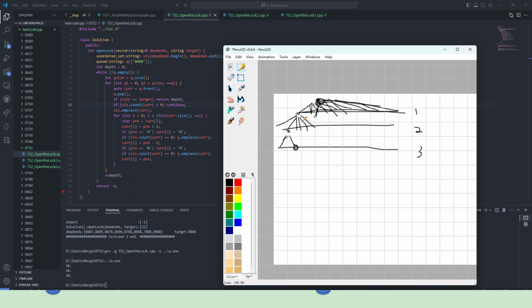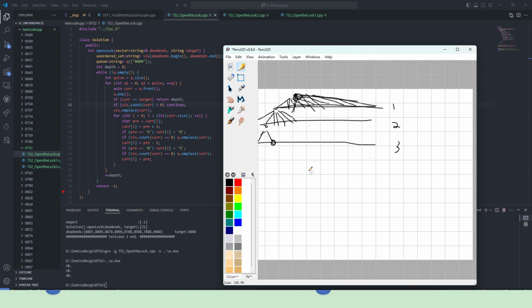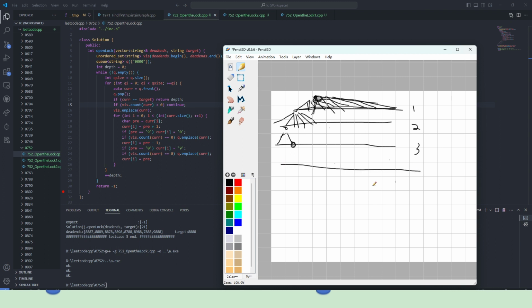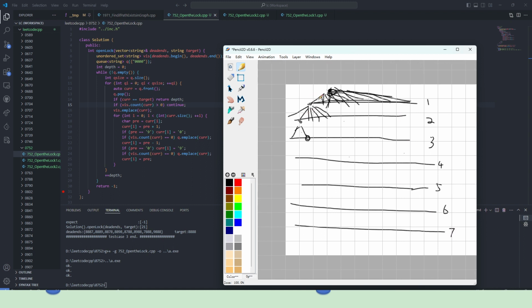We can search from both sides, because suppose the depth of the tree is very large, suppose it is 7, then the triangle, the area of this will be very, very large.